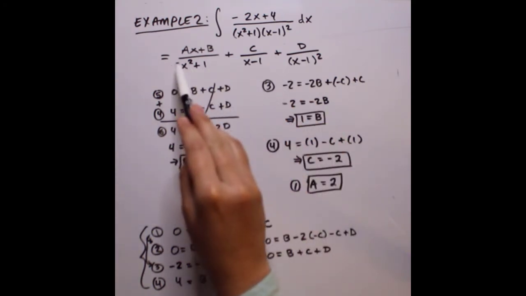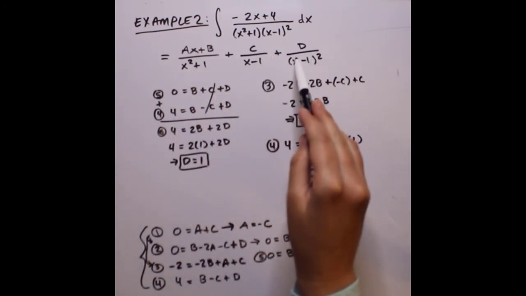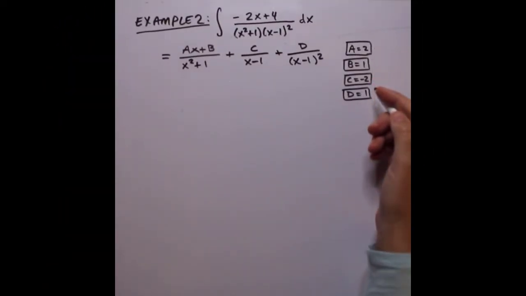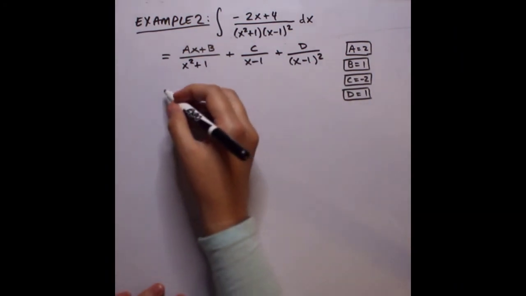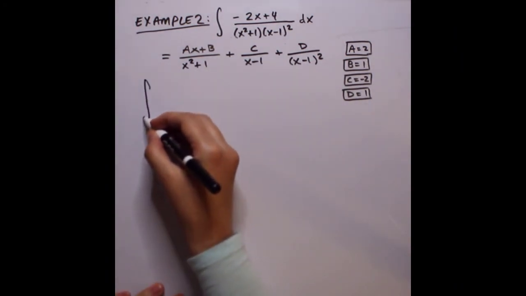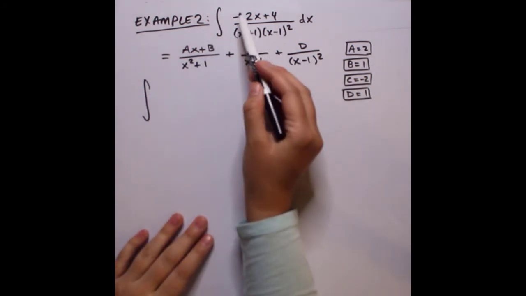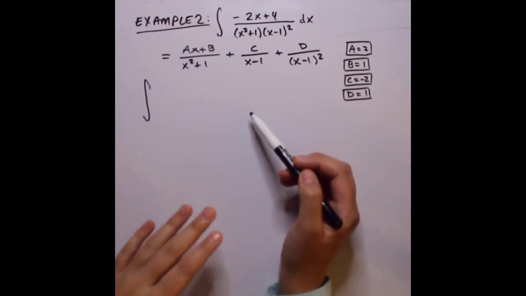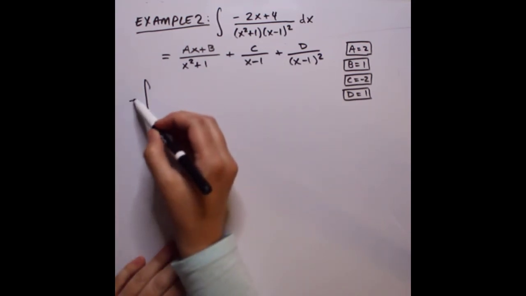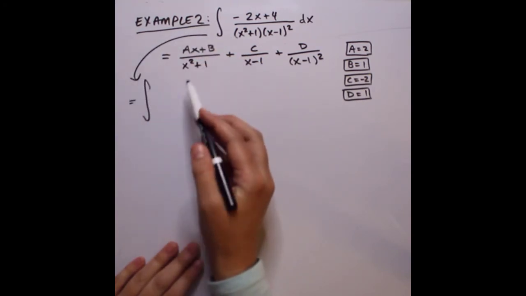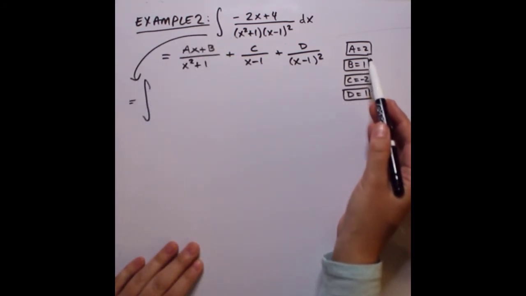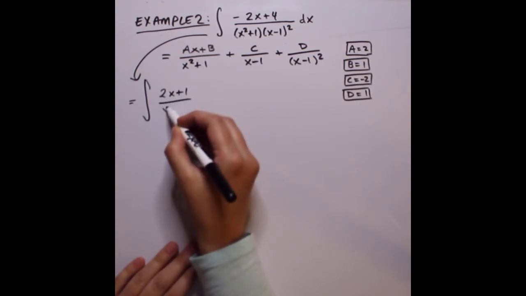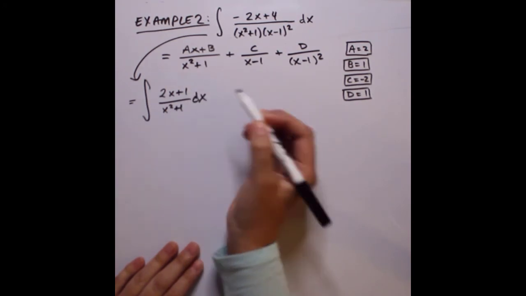We're going to plug it right back into our partial fraction decomposition, and then after all of that, we get to integrate. Alright, I just wrote what we came up with for a, b, c, and d, and let's go ahead and plug this right back into our original integral. So originally we had this one single term for our integrand, but we broke it into 3 separate fractions. So I'm going to go ahead and break that into 3 separate integrals. And so our original integral becomes a was 2, b was 1. So this is the integral of 2x plus 1 over x squared plus 1 dx.